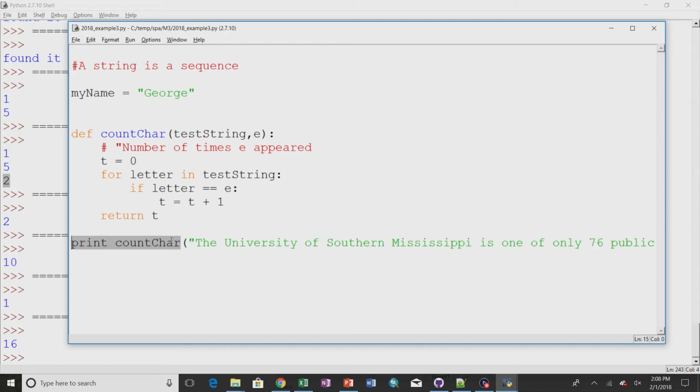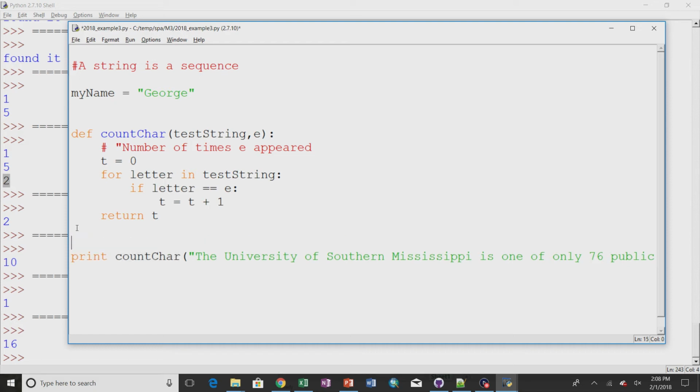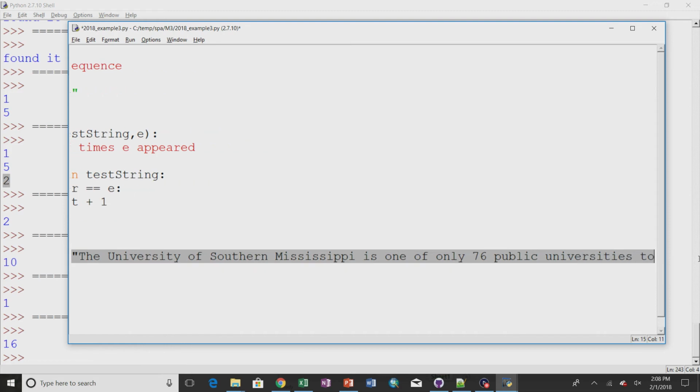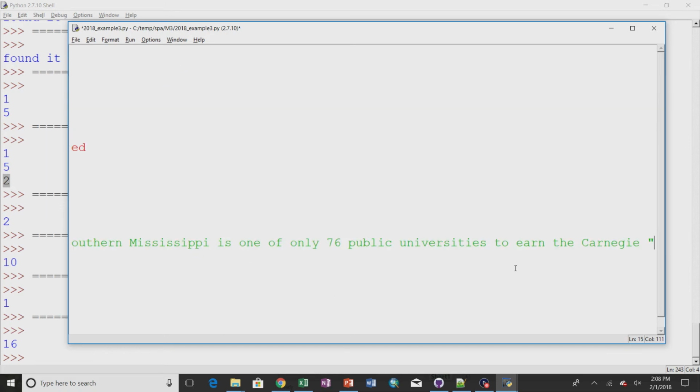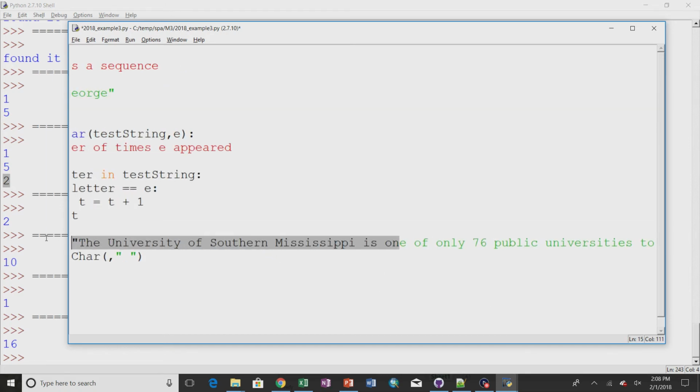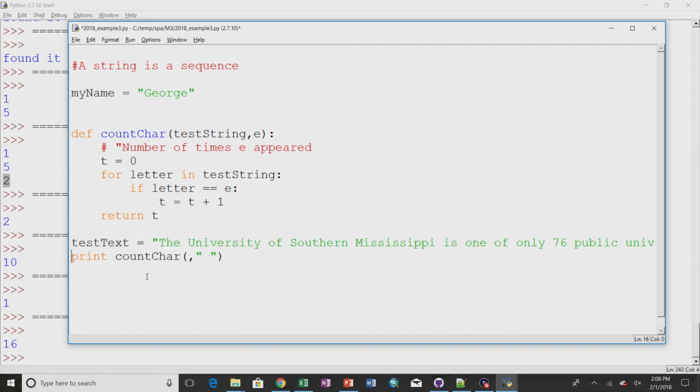I could make it a little bit more verbose and say, test text equals, and then test char equals, and then just change this to test text, comma, test char.